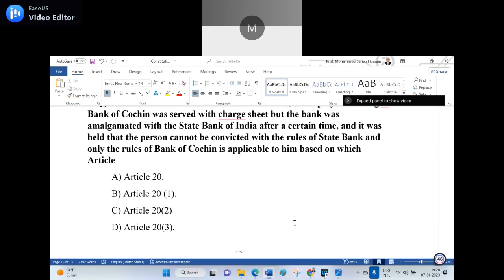D is right answer, sir. Article 20, yes, sir. Read the full answer. Article 20, subsection 3. Why are you swallowing the other word? You know what Article 20 is? 20(1), 20(2) and 20(3). 20(3) is self-incrimination. Article 21 is right to liberty, sir. But which is the right answer here for this case law?